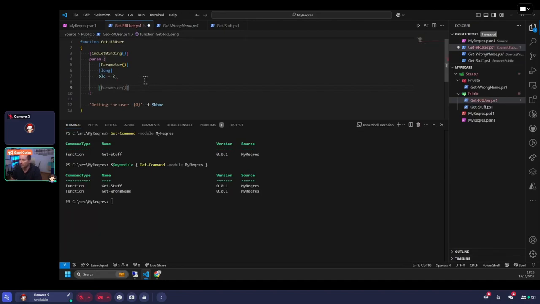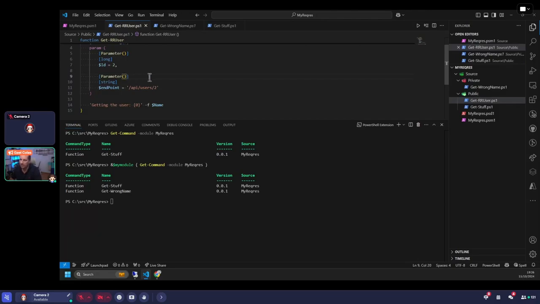Then I just want to say, well, maybe to get user, for now, I'm going to create a new parameter. And it will be a string for now. It could be a URI. And we will say endpoint. And we'll just put this. Now, I don't want the full path. I just want the API path. So for now, maybe I will do this. But I don't want to ask the user of this command to know this.